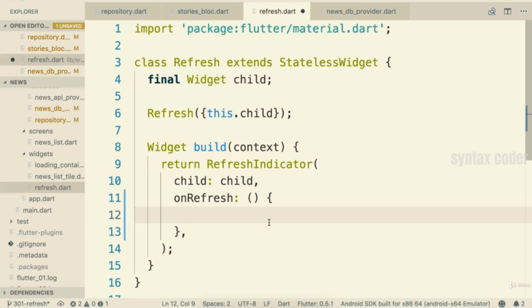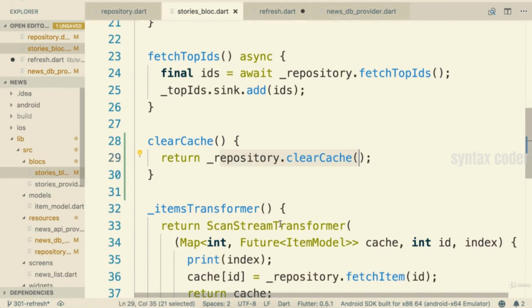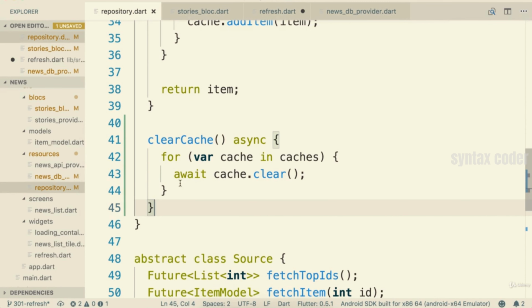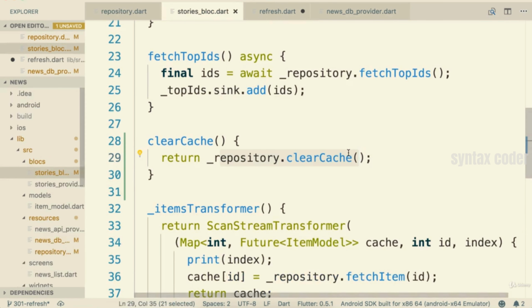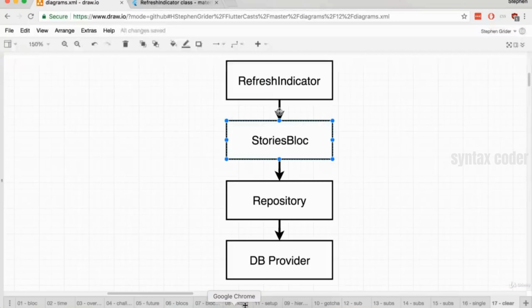And once that database has been cleared, that means that we are now ready to have our refresh indicator be dismissed from the screen. So again, the key to all this stuff is kind of understanding how the async await syntax works behind the scenes. Anytime we use that, there's going to be kind of an intermediate return value of a future. Okay, so now that we got that out of the way, all we have to do now is inside of our refresh indicator, we're going to reach into the stories block, and we're going to call that new clearCache method that we just added on.